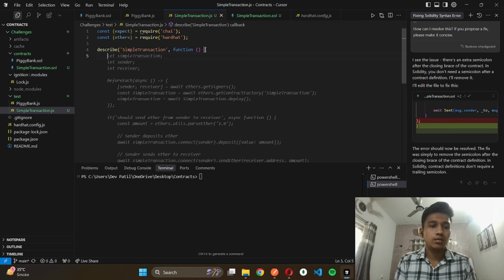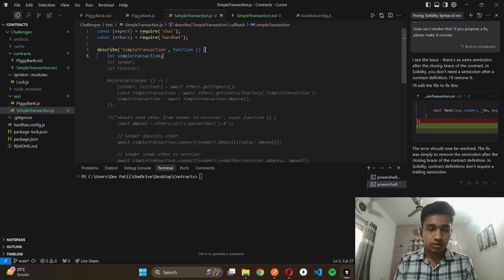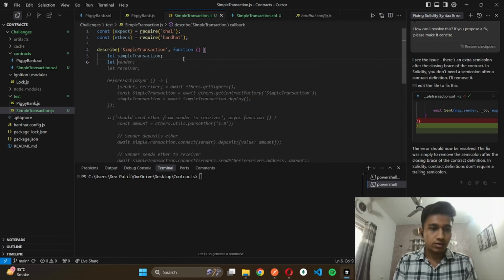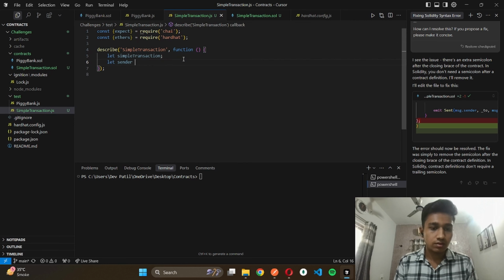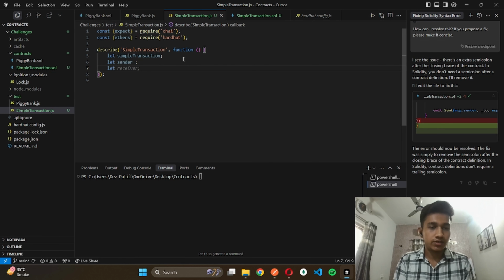Now we need some variables to actually hold the wallet addresses. So I will declare simpleTransaction, then a wallet address for the sender and a wallet address for the receiver as well.